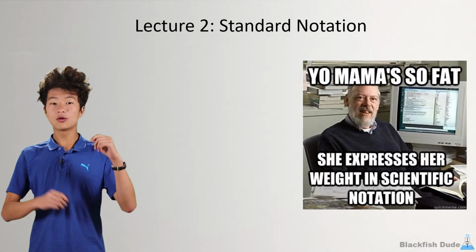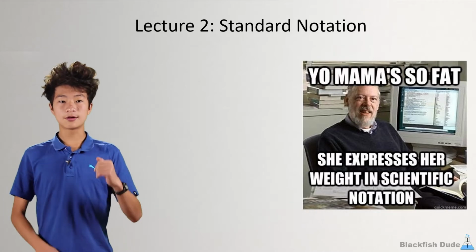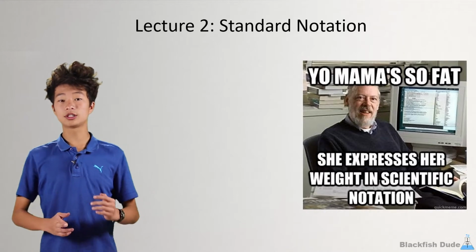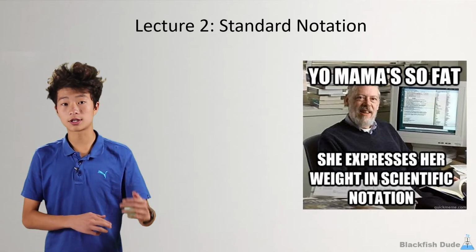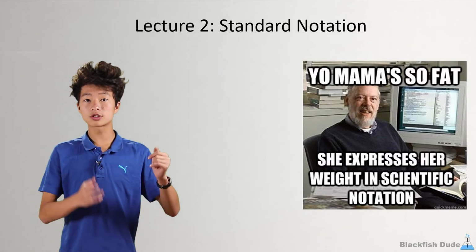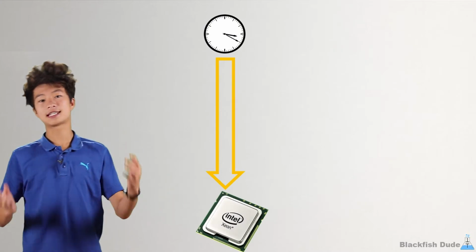Now, you might be saying, what is the use of this in electrical engineering? Well, I will tell you that electrical engineers use very, very large numbers and very, very small numbers in tandem very, very often. A lot of numbers in electrical engineering are orders of magnitude apart. Take this, for example. Let's take a look at time.